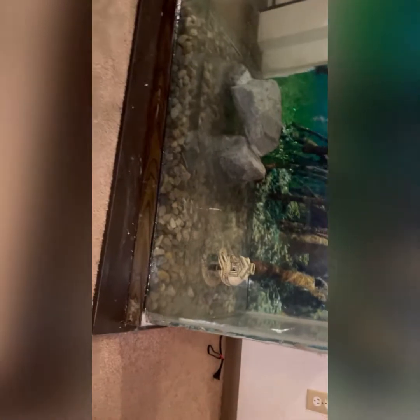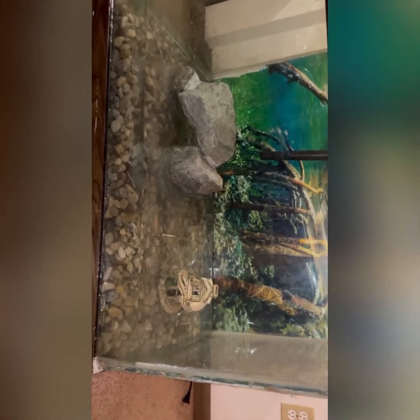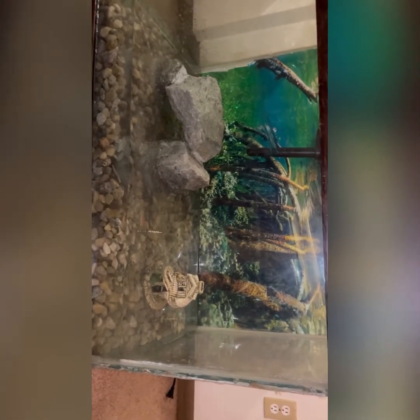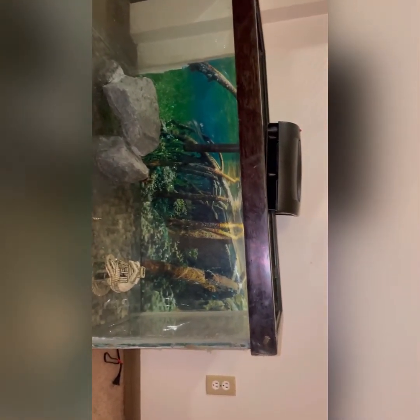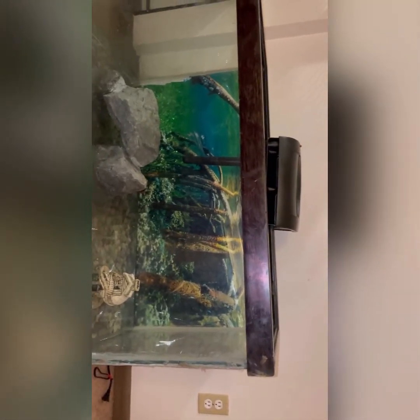Water's holding and it's looking good, so we're about to start filling it up folks, and then we'll add the treatment to the water. The bottle of treatment didn't say anything about having to wait, so over the course of us filling the tank and then going fishing today to get a tester fish — which will probably just be a bluegill or honestly whatever bites the hook first — we'll be putting a fish in to see how it goes. We should have enough time to let the filter run continuously and let the water cycle. We're about to go ahead and get this thing filled up folks, I like the way it's looking, stay tuned.